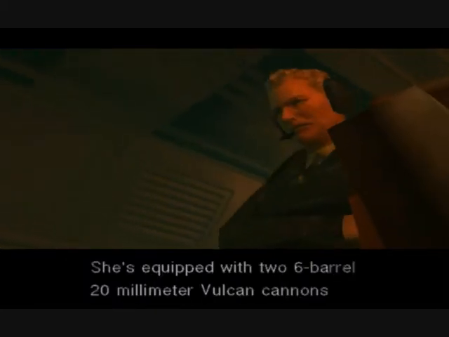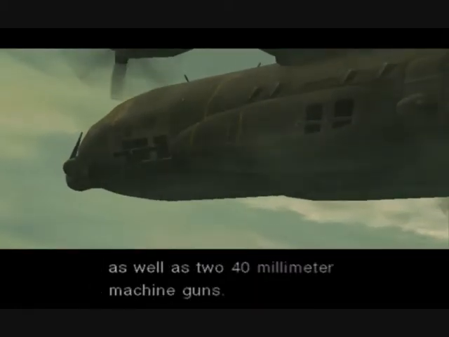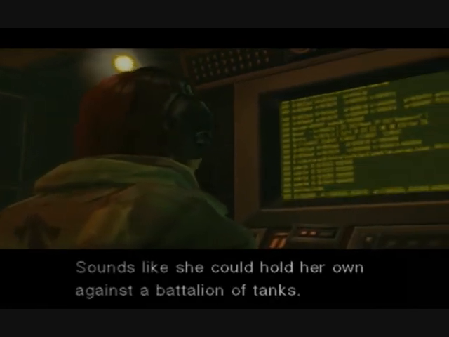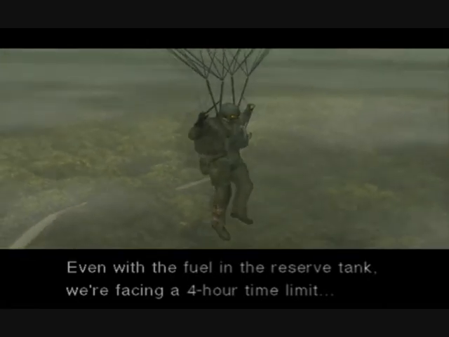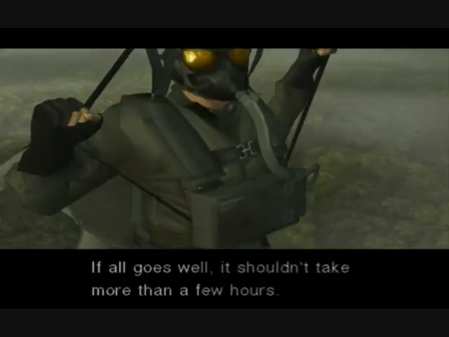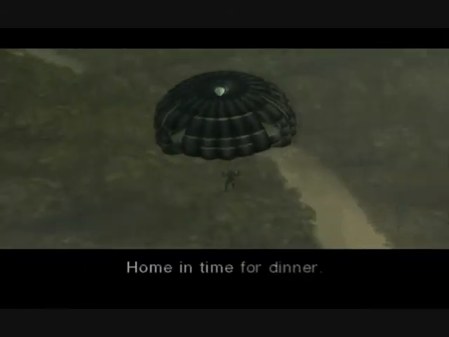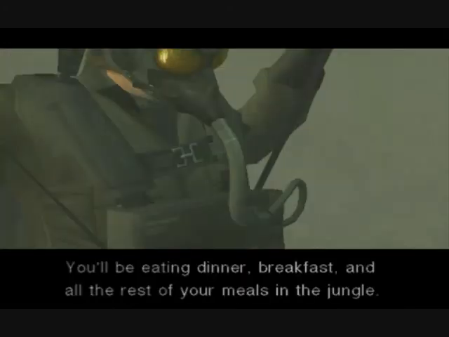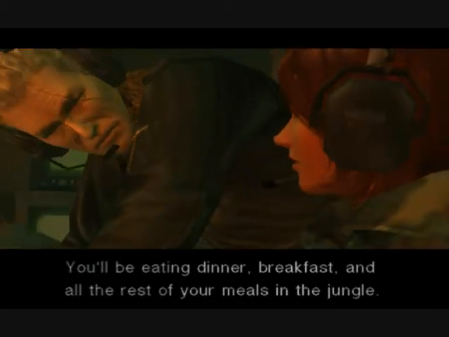She's equipped with 2 6-barrel 20mm Vulcan cannons, as well as 2 40mm machine guns. Sounds like she could hold her own against a battalion of tanks. Even with the fuel in the reserve tank, we're facing a 4-hour time limit. If all goes well, it shouldn't take more than a few hours. Home in time for dinner. But if anything goes wrong, you'll be eating dinner, breakfast, and all the rest of your meals in the jungle.